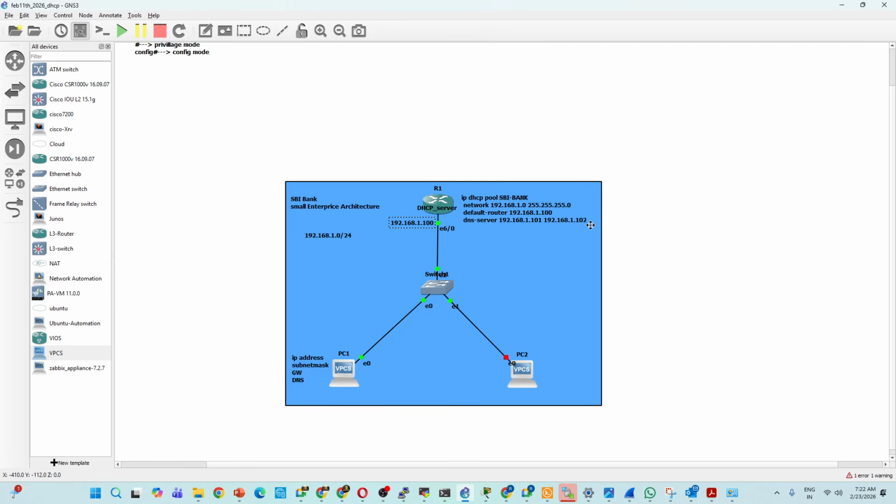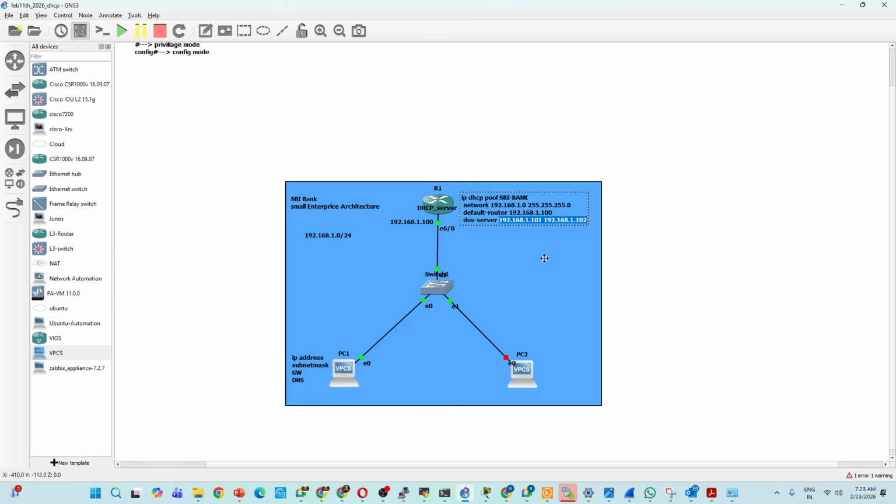There are two keywords: define and assign. We just define the IP addresses here; we have not assigned them anywhere. The default router we consider as 1.100. This is defined here, and this 1.100 is assigned on E6/0. Clear, everyone? This should be the gateway IP address for the computer. 1.100 should be assigned on the router interface, that is E6/0. Everyone understand? Yes, sir. Now you need to define 101 and 102 also. You need to assign this. In case you don't assign these IP addresses to your servers, right?